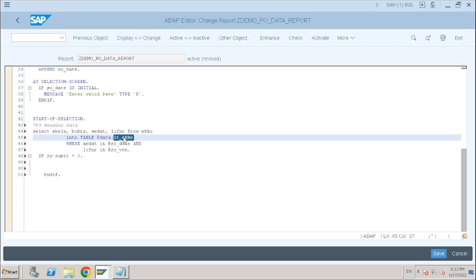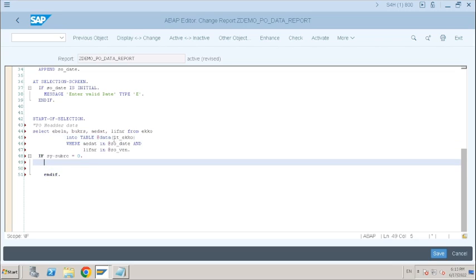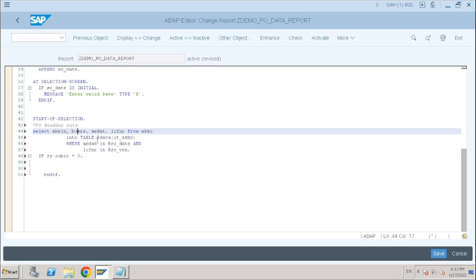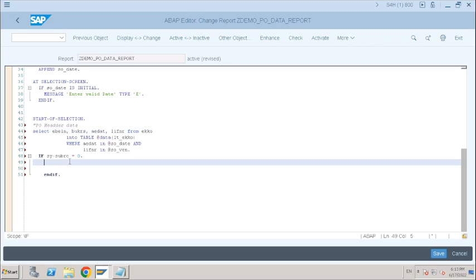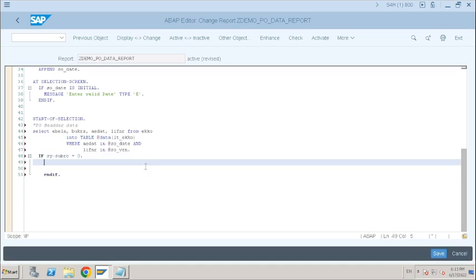Clear? How can you write that? There is some data in this internal table after executing the select statement, with all the EBELN numbers. I need the corresponding item data from EKPO. I don't want all the data, only item data for the records selected here. How can you do that? Write the select statement.